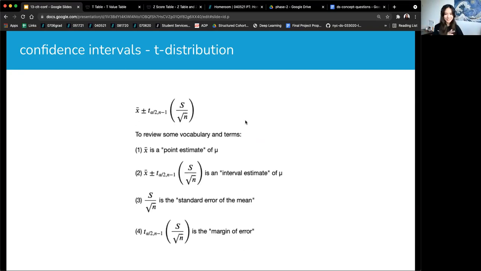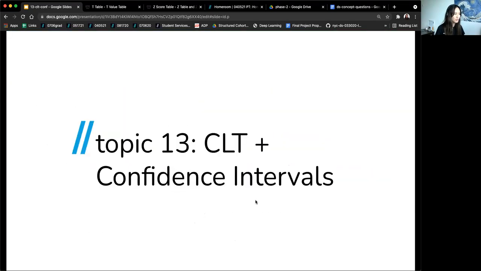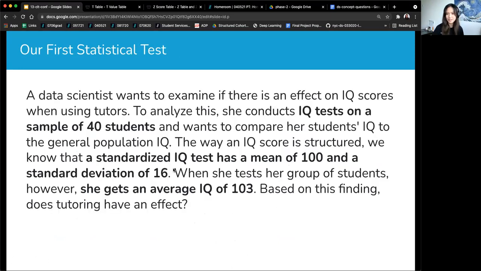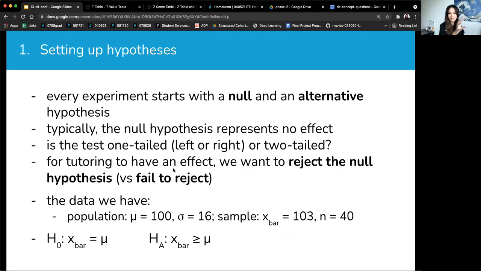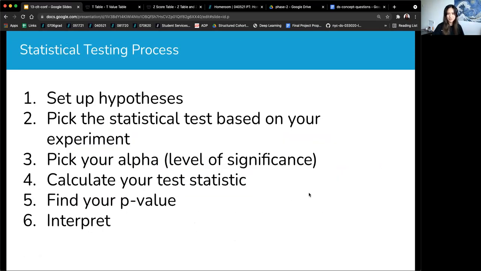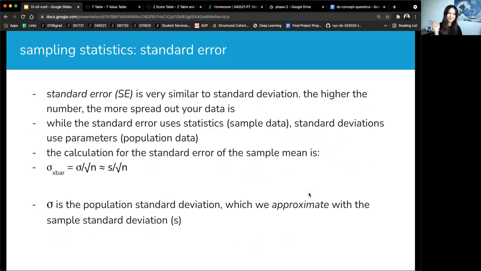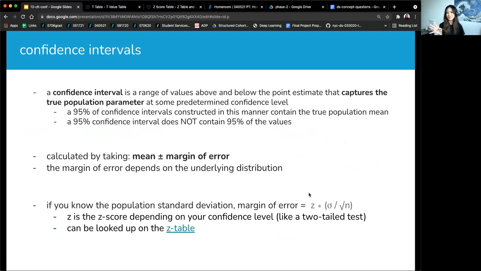So yeah, this is the last slide. I understand that this is not the best place to cut it off, but there's so much more that stemmed out from here, which we will continue in the next study group. At this point, the main things to take away from today would be, first of all, the statistical testing process, not so much how you calculate all of these, but for a statistical test, what do you need to set up? What are the values that are going to be important? In this case, the test statistic and the p-value. And then also in terms of definitions, the central limit theorem definition and the confidence interval definition. Those are the main things to take away from today.